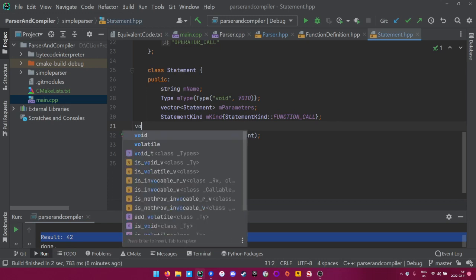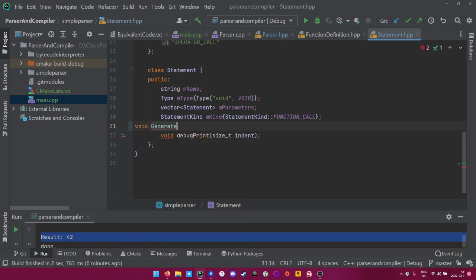So you could add a void generate code, vector instruction output code. And so you could just override this method in every subclass and push back, so append your instructions to this vector.